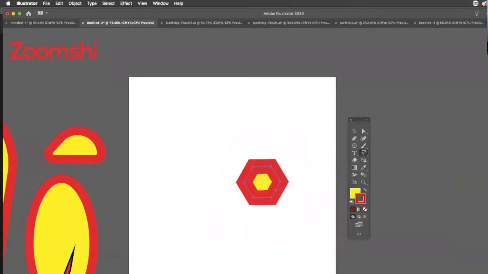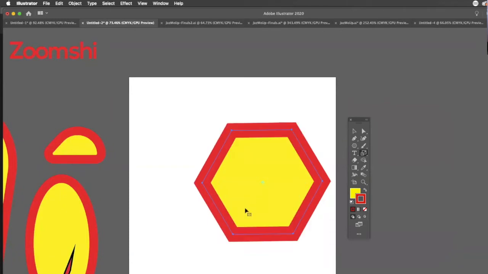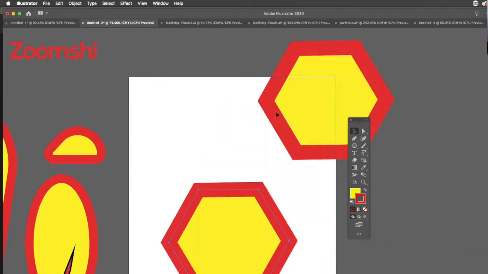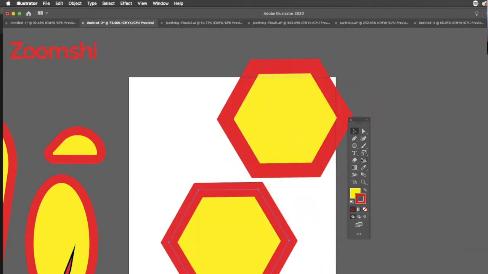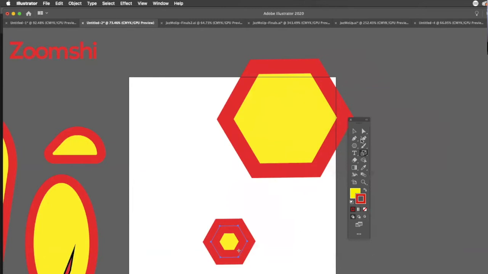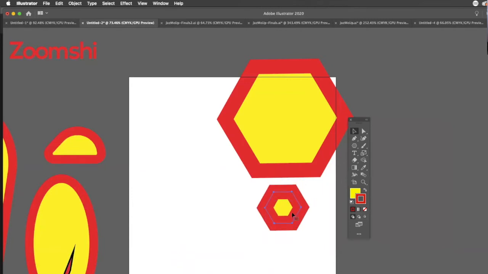Now, do you see what happened? I'm going to copy and paste. This is our original, and this is the one we want to scale down to 30%. So I'm going to double click it, scale it to 30%, and say OK. If you can tell, it did make the overall size 30%, but the stroke around the outside is still the same width, right? So it did not truly scale it like you would want to.